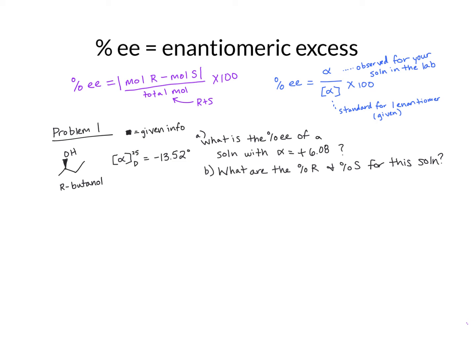So first, in order to do this, we need to calculate what's the percent EE, and then we can get the other information from that. So if we look at the percent EE calculation, we can use the numbers, right? So let's use the blue formula first. So we're going to just take that formula, and we're going to put 1 on top. Right? The plus 6.08 is going to go on top. And then what's going to go on bottom? The negative 13.52. I should say this one is also absolute value, so you're not going to care about the minus and the plus. But if I do that, I should get the following percent. Right? I should get about 45.0%.